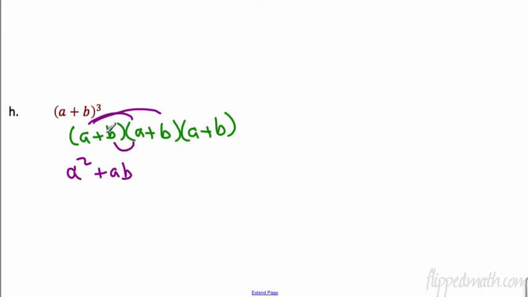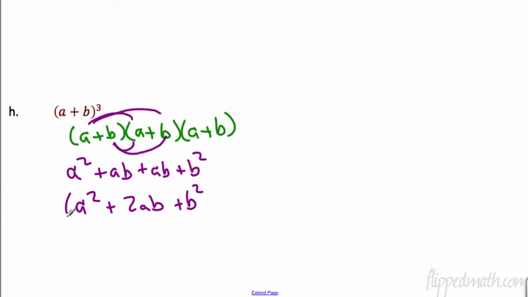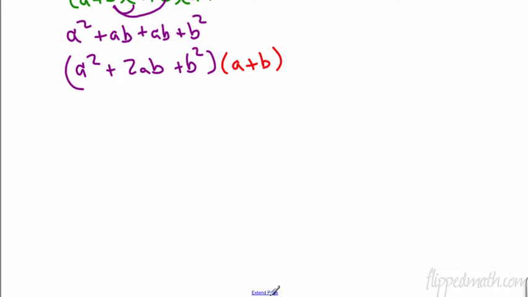We have b times a again. It's ba, but I'm going to write that as ab again just so things stay consistent. And then b times b, that's b squared. So this is what I get. I get a squared plus two of these ab things, because we have 1ab plus 1ab. That's 2ab plus b squared. That's what I get when I multiply the first two together. All right, so let's put that in parentheses. Let's multiply that by one more a plus b. I know it seems a little tedious here. So what do we get when we do that?